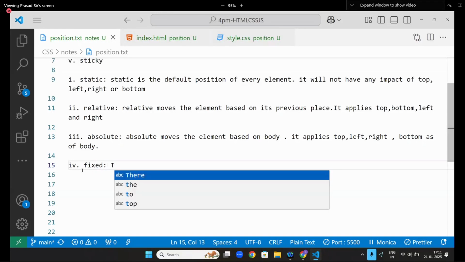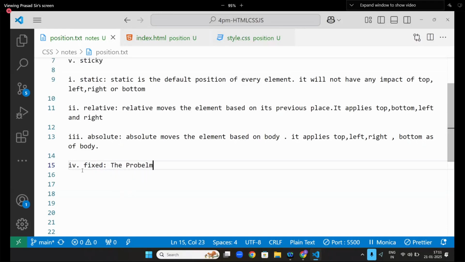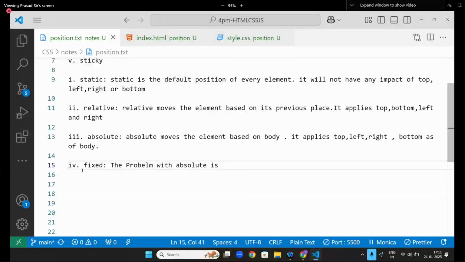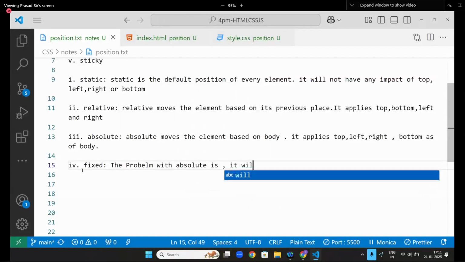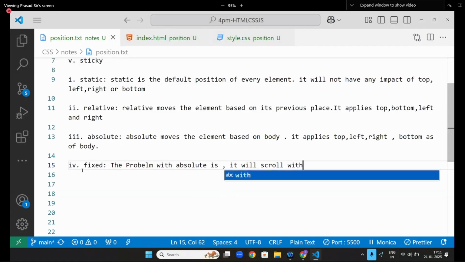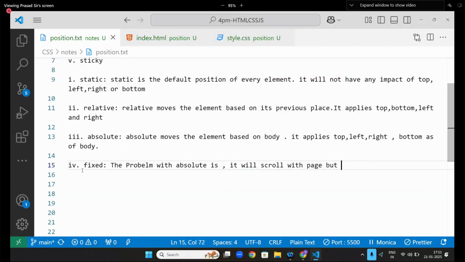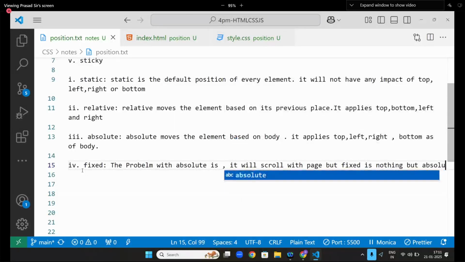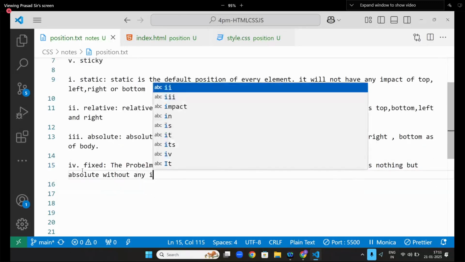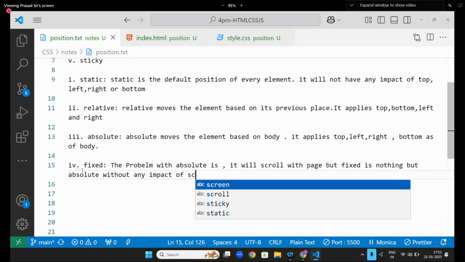The problem with absolute is it will scroll with the page, but fixed is nothing but absolute without any impact of scrolling.